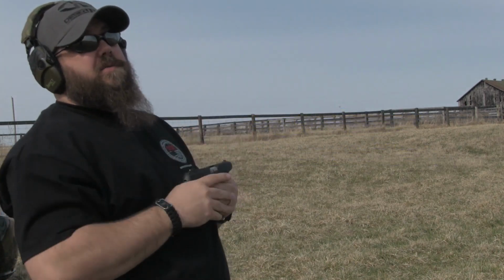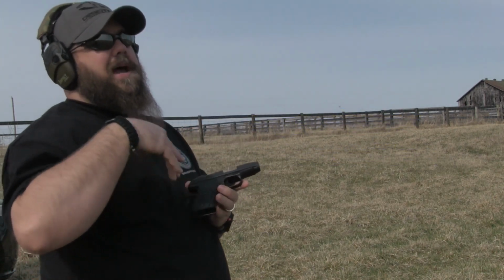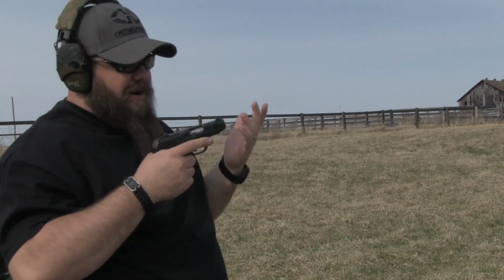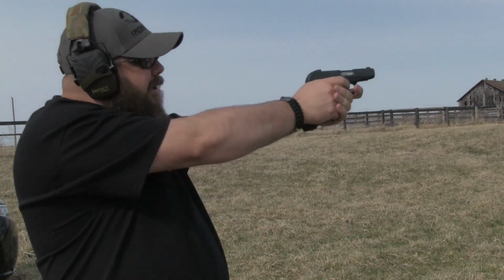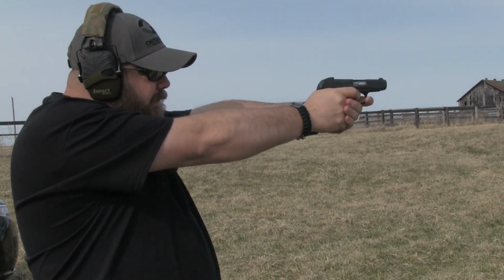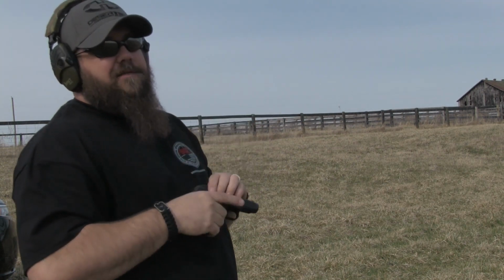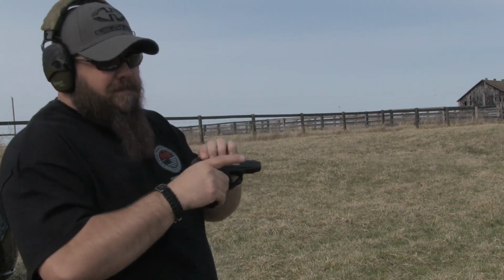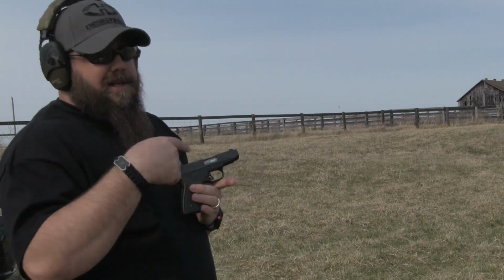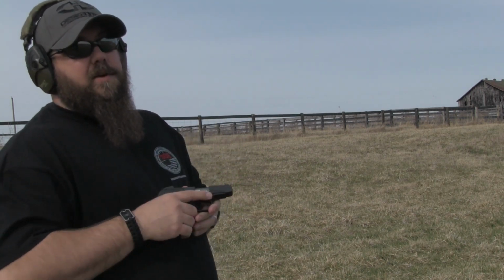All right. So it's not going to function with these Gold Dots either. So I'm going to go back and try some standard ammo. I don't know if the trigger's actually breaking, or what's going on. But I'm going to try that. If we don't have any luck, I'll have to take it back to the house, break it down again, clean it, lube it back up, and see if it'll run again.